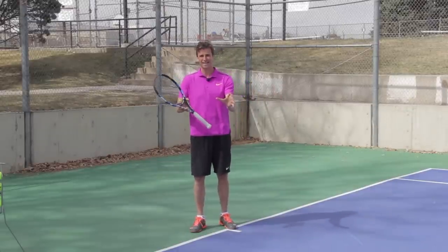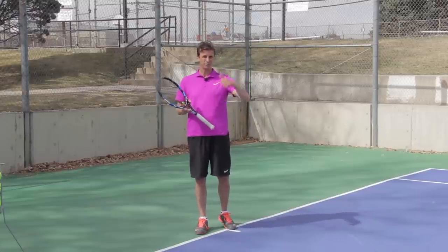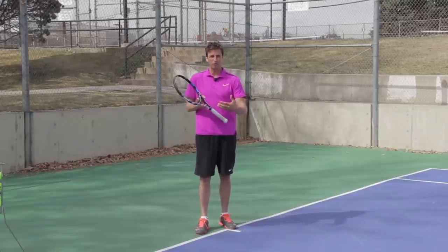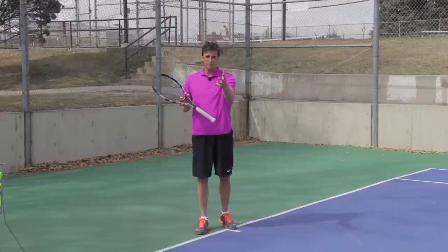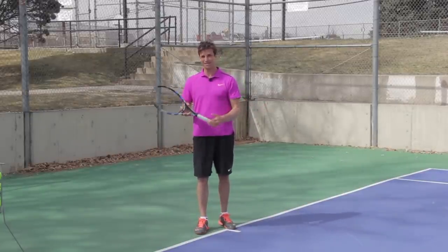There was a stretch for a few years where he was the king of clay. People don't think of this guy as having a big forehand, but it was consistent, well-placed, disguised, smooth, and effortless. And to be honest, my forehand was in and out — some days it was good, some days it wasn't that great. I know you might be watching this going, 'that sounds like me.'